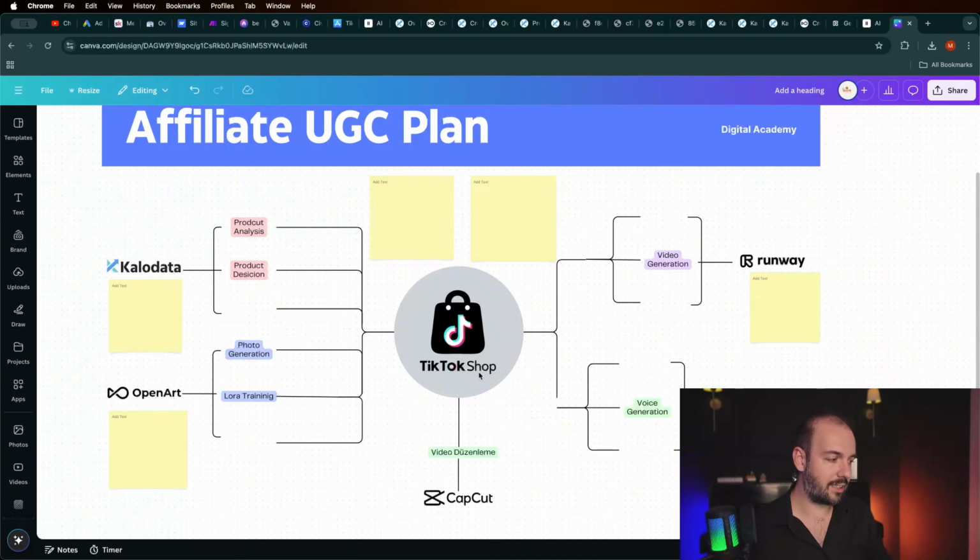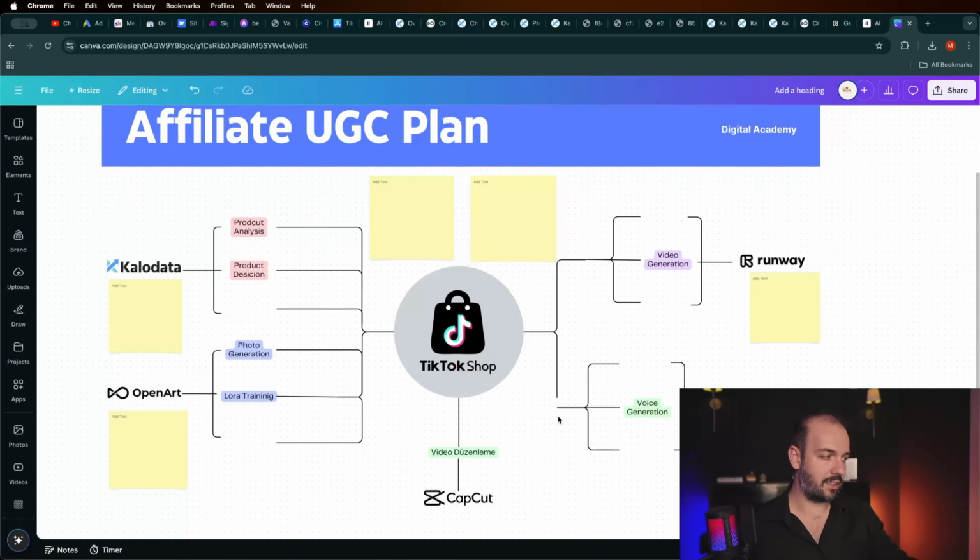After it, we will get our photos and we will use Runway. We will create our TikTok video. We will use ElevenLabs for voice generation, voiceover, and at the final point, we will create our final video in CapCut. So it's that easy.